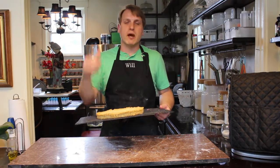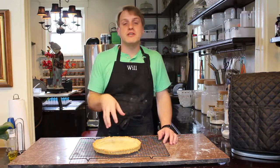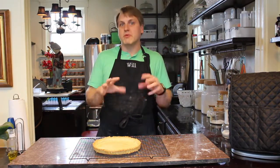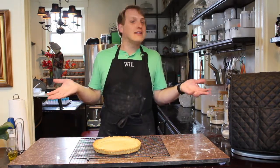you can wrap it in saran wrap and chill it in the fridge. But make sure that when you fill it with pastry cream or whatever, that you're ready to serve it, because the pastry cream will weep or something and you don't want a soggy bottom. So that's how you make a tart shell.